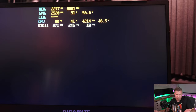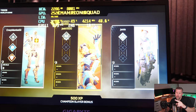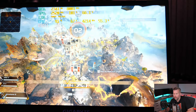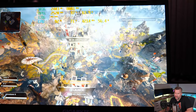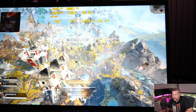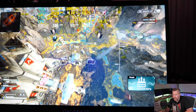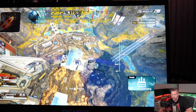I guess another potential solution, which is not great, is you could limit the TDP on the CPU down to, say, 35 watts. And that would give us 10 watts of additional wiggle room. It would reduce our performance in CPU-bound games, but not horribly so, most likely. And so if we did end up doing that, we probably wouldn't run into the power adapter issue anymore.